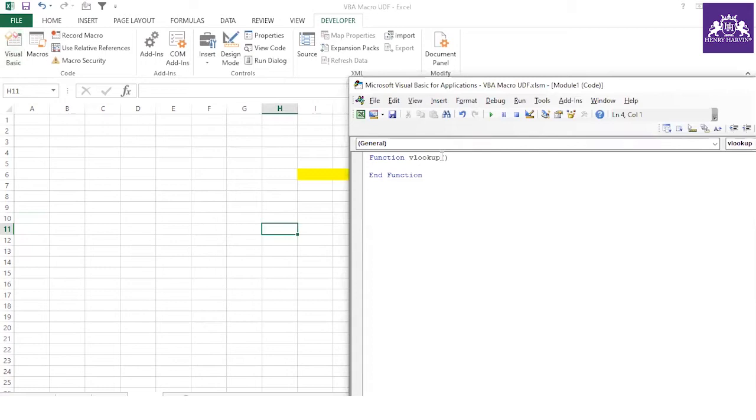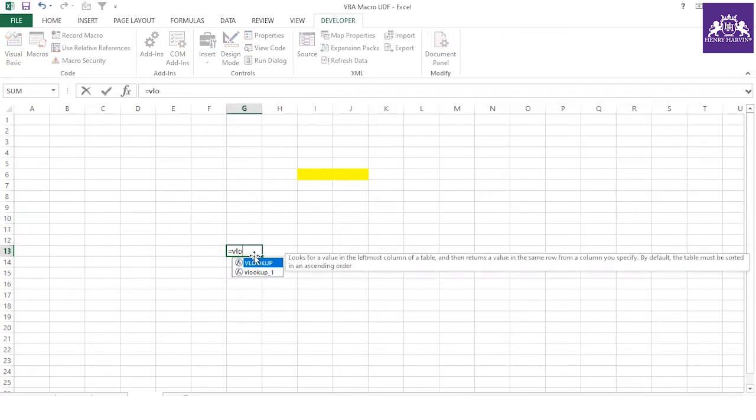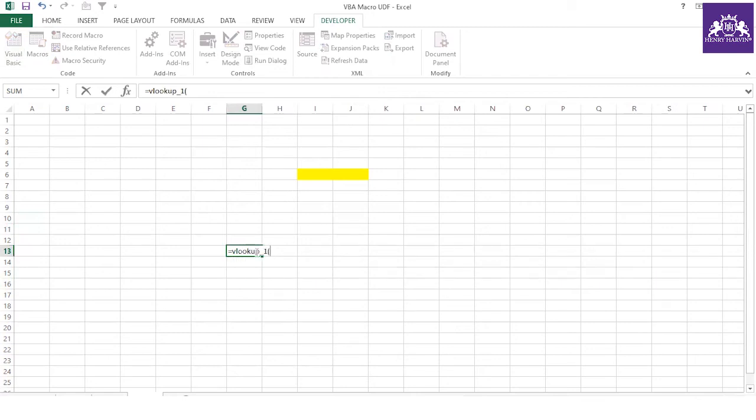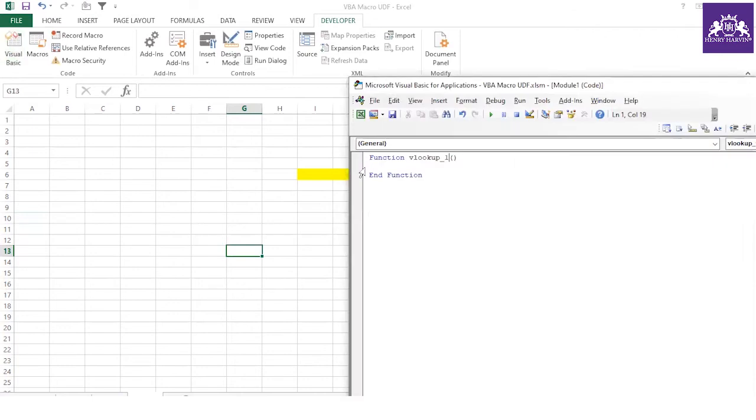So now you understand. If you write VLOOKUP1, you can see that it doesn't have the arguments. So this is your function. You have to give a name that you can distinguish from the original name. So it is better to use the underscore, which segregates the words. And this is amazing, which can help you explore more.